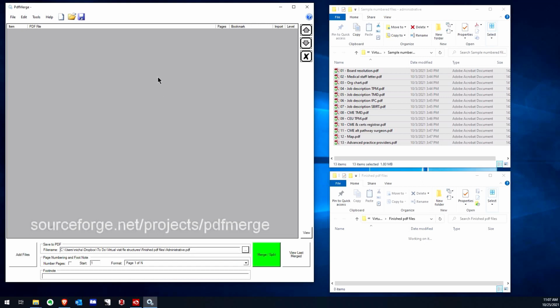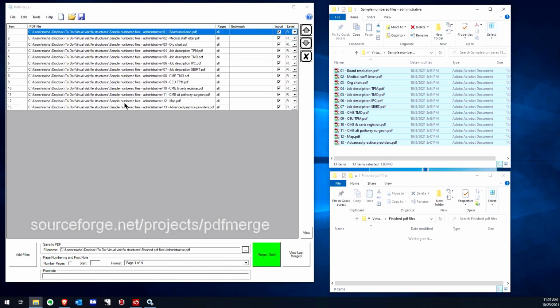So let's get the files out into this area. So once again, I'm using a File Explorer window, and I could do this using the little icons here. But what I'm going to do is to click and drag, and you'll notice that all of these have come across. And one key thing with this piece of software I've found is that sometimes the order that you have them in your directory is not exactly the same order that they come into here.